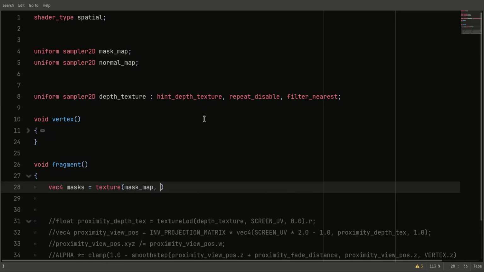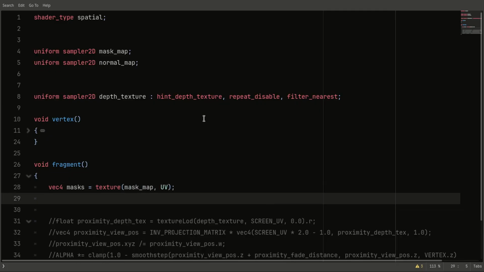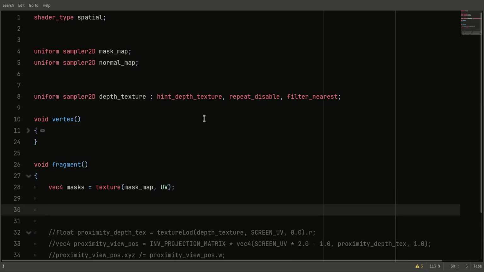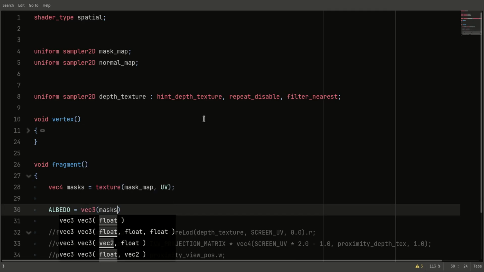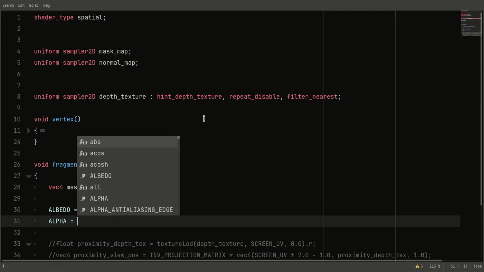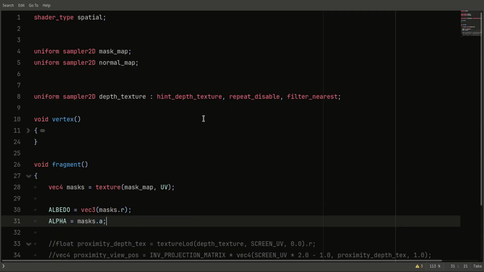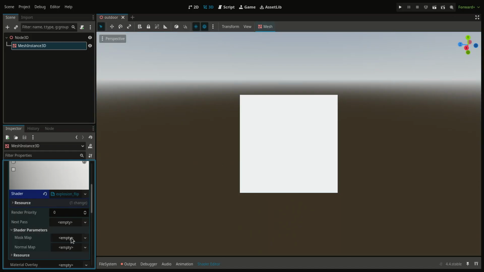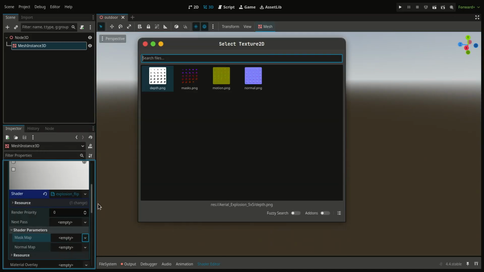Mask map UV, and we stored the base color in the red channel, but it's a grayscale value, so we can set the albedo to a vector 3 from the masks.r, and we can set the alpha to be the masks.a.